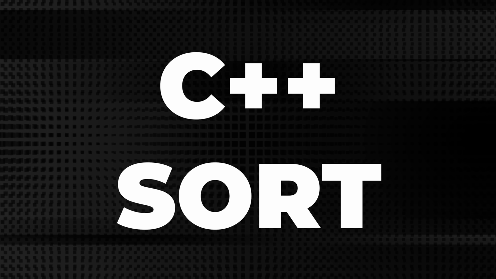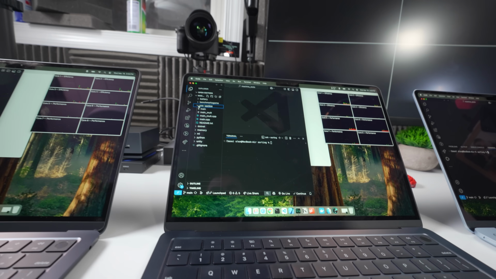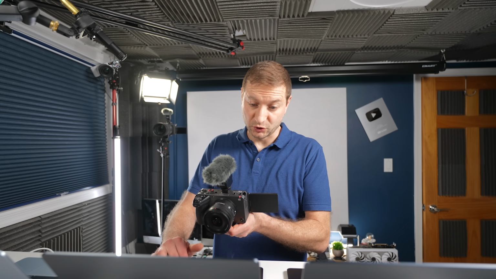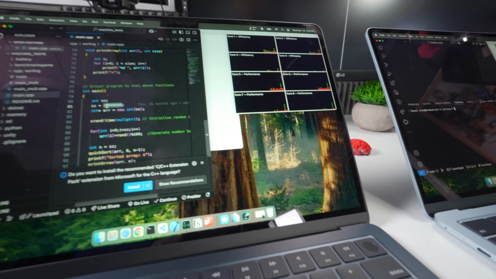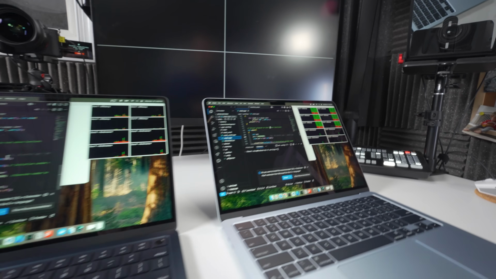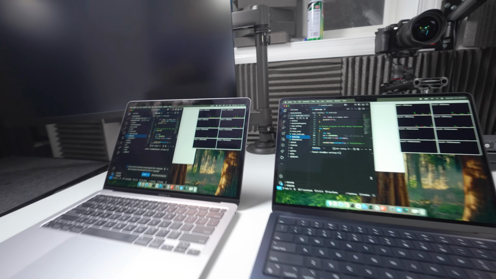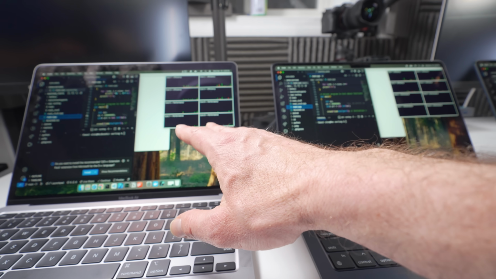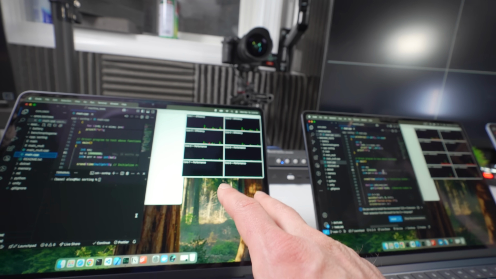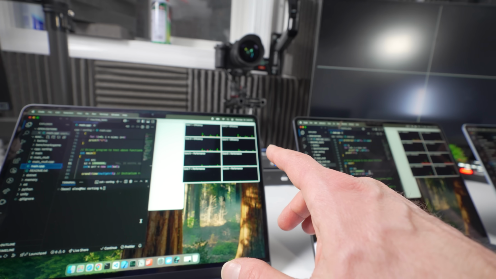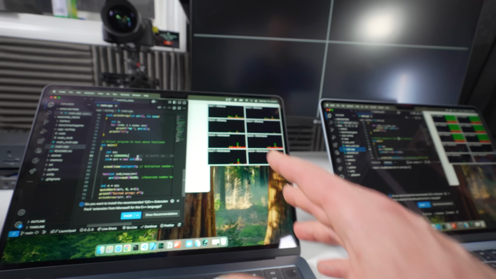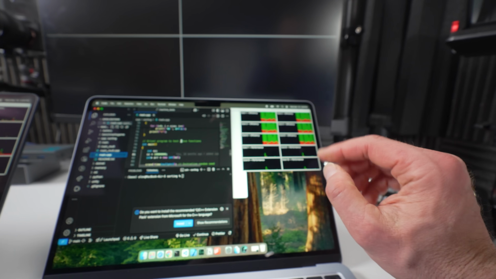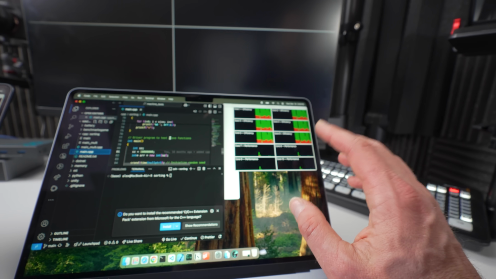We're gonna start off with a C++ sorting algorithm, and we're gonna do a single core and a multi-core one. The single core algorithm I'm using is quicksort here, and we're sorting, what is that, 10 million integers? Look at all the cores of all these machines. Here's the M1, we got a total of 8 cores here. Everything is pretty calm. Same 4 efficiency, 4 performance core breakdown for a total of 8 on the M2. M3 is the same kind of breakdown, but the M4s, this is different. We have 10 cores here now, 6 efficiency and 4 performance.